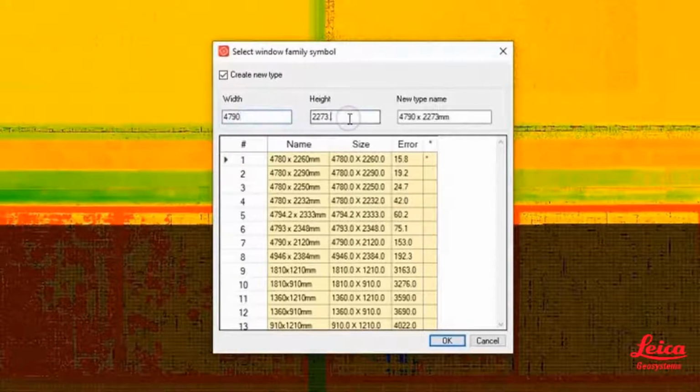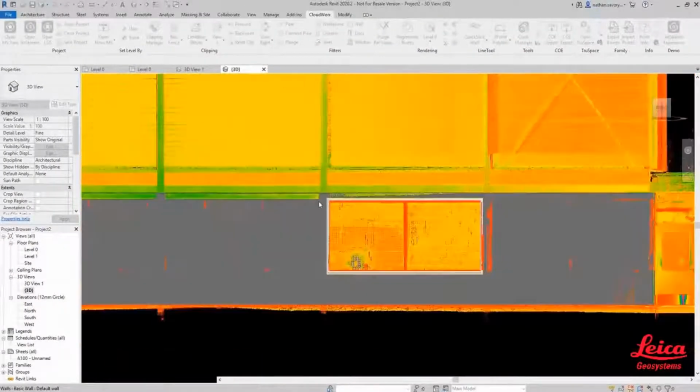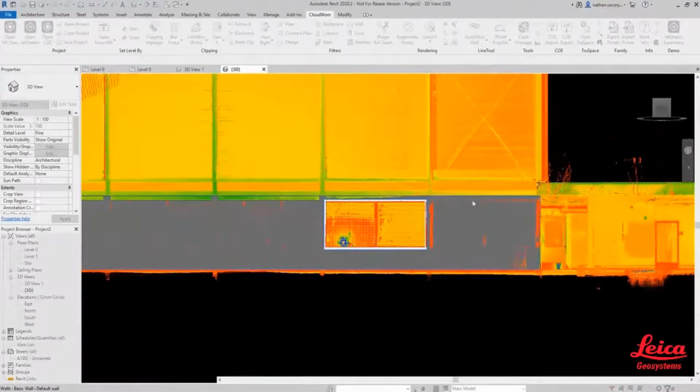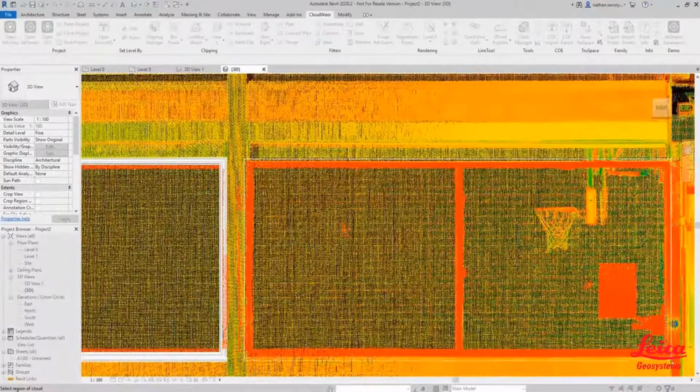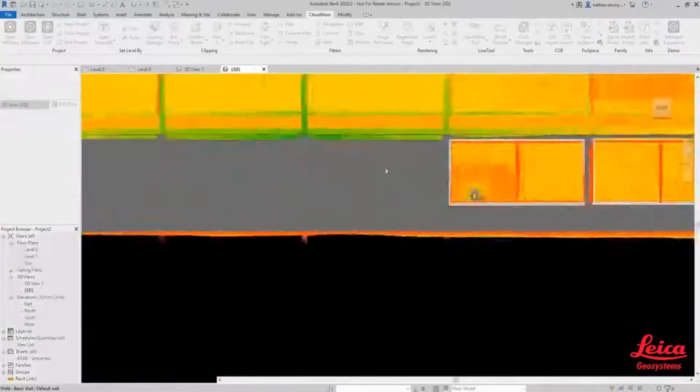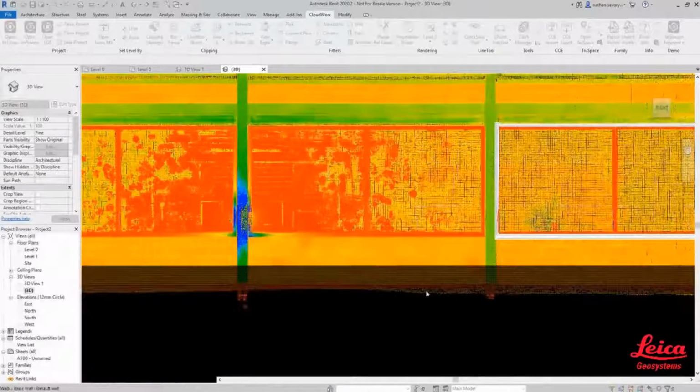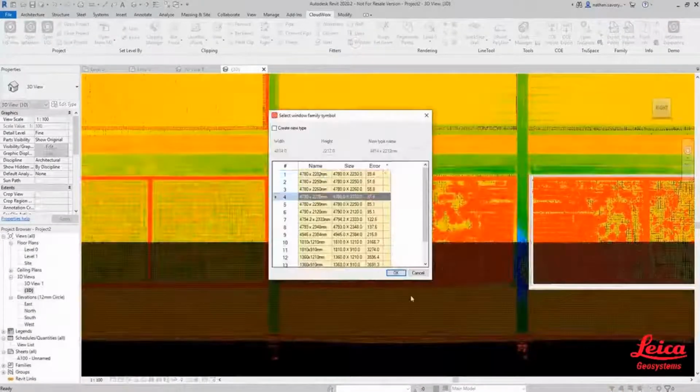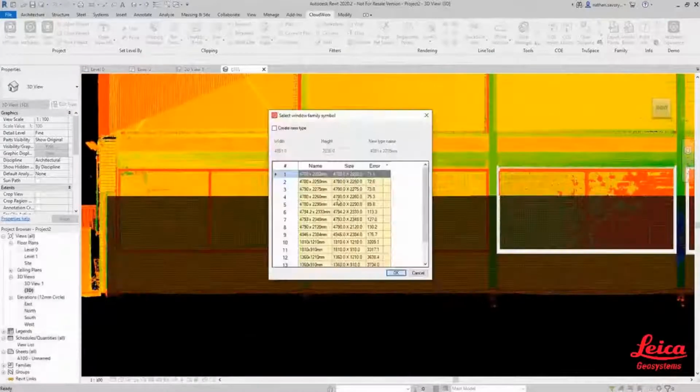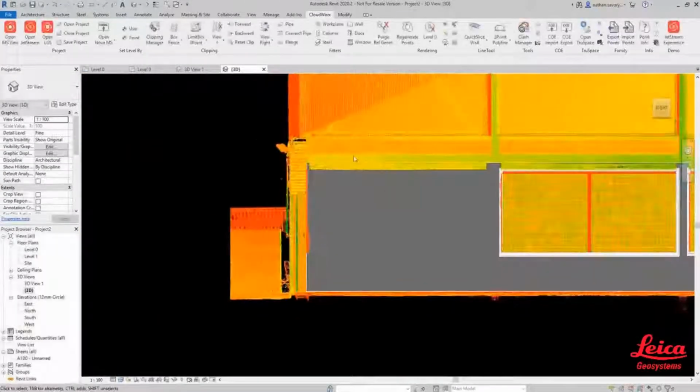Now, being that these are all pretty uniform along this side, I think they're exactly the same window, hopefully we can just reuse that time and time again. So what I've done is I've sped up this part of the video now so you can see the creation. So we're just going to duplicate that 5 or 6 times along this facade. And you can see I'm just doing that double pick all the way along, and that's putting those windows in exactly the right location alongside our 3D model.